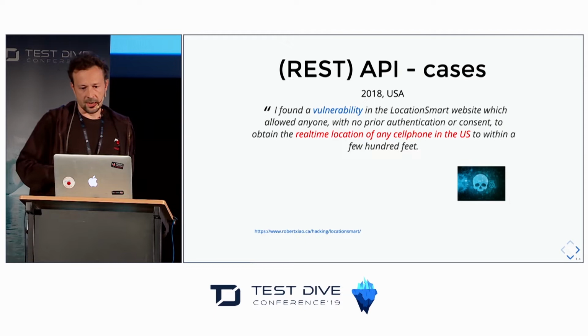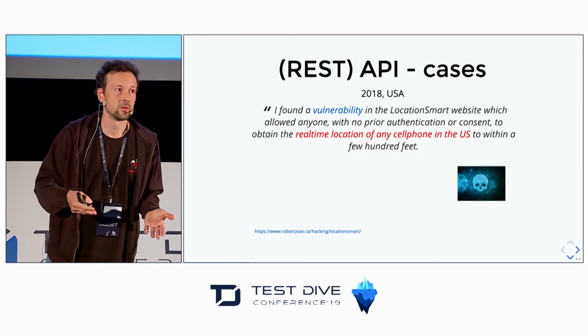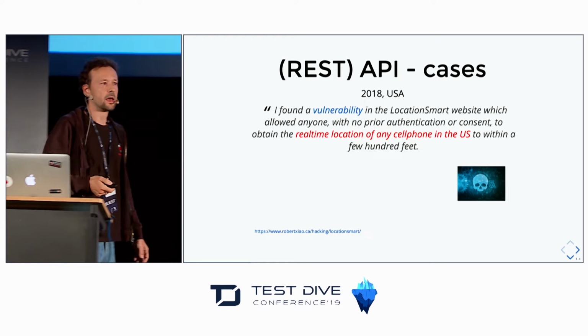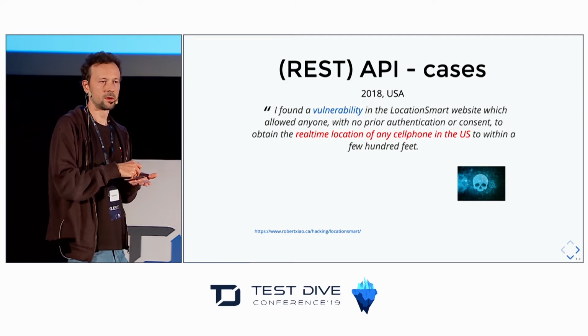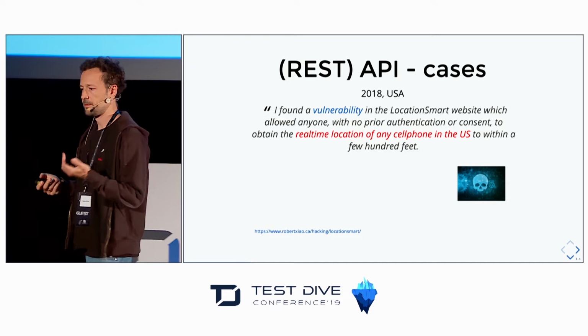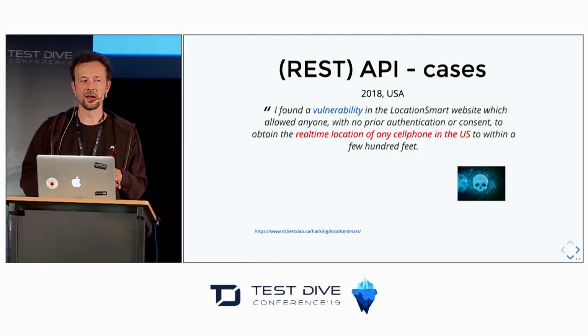All right, another case, a location smart service in the USA. Normally it allows you to locate your phone or any phone you own, let's say, any phone your company owns. It's a commercial service, so if you want to try if it really works, you can provide your phone number, and then they send you a code. And when you retype this code, then you have your precise location. All right, what was the problem here? The problem was in their API, and actually everyone was able to locate every single phone in the USA.